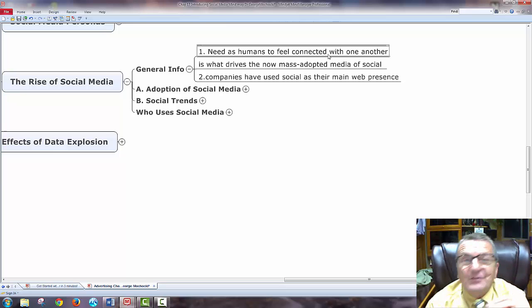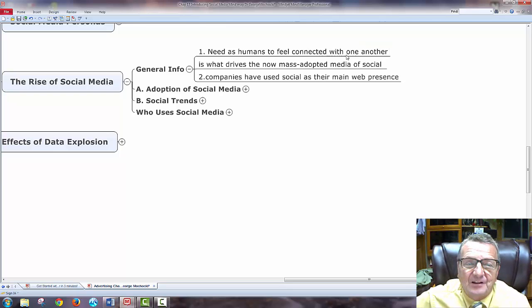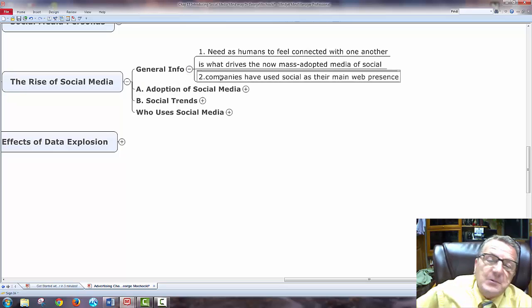And so, even though I don't want to be involved in that, I'm glad that's not my life. Or just like my life, I could relate to him or her. And how did they solve that? Companies use social media as their main web presence. Some companies, that's all they do. They don't advertise on the internet. They just use the social media.